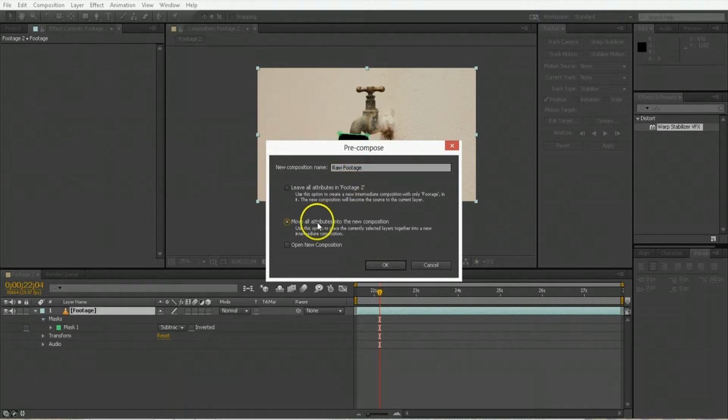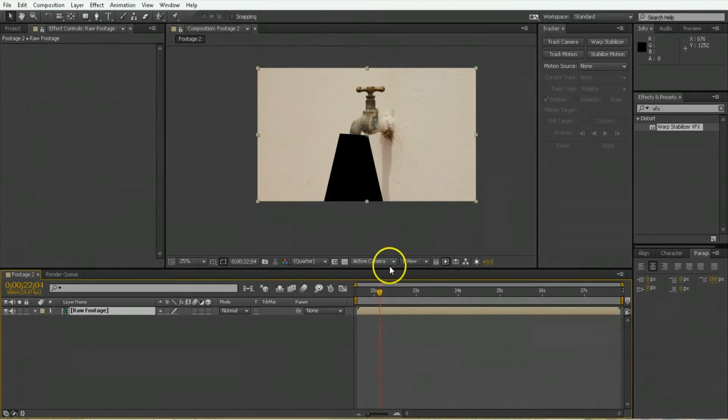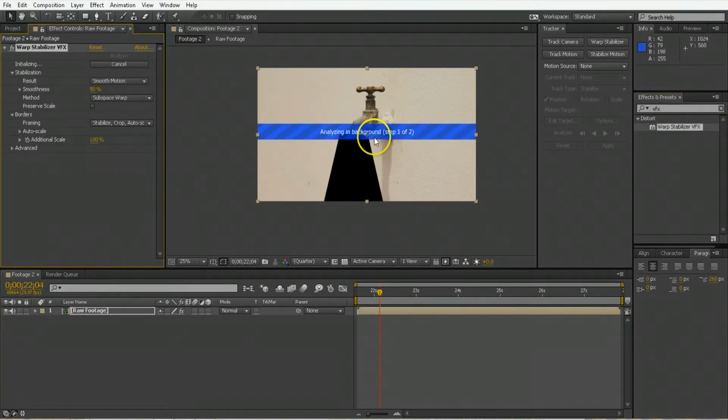So we want to move all the attributes into the new composition, so it's going to move that mask in there, and then bring up the Warp Stabilizer onto this. So it's going to stabilize everything except for that part of the water that we just cut out. And while we're at it, I'm going to turn on detailed analysis so that it does a more detailed look at this, and it gets a lot finer into what pixels it should be looking at and what pixels it shouldn't. You'll be able to remove the rolling shutter ripple, and you can do crop less versus smooth more, and you can do all sorts of new things down here.